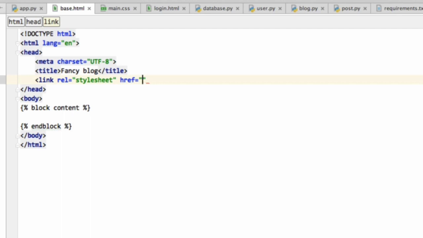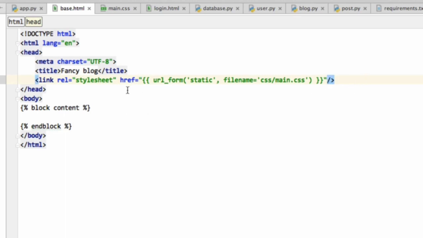Using Flask, we want to use a specific way to reference these elements. So do open and close curly braces, two of them, and then we're going to say url_for static, and then filename equals css/main.css. And then we can close that.